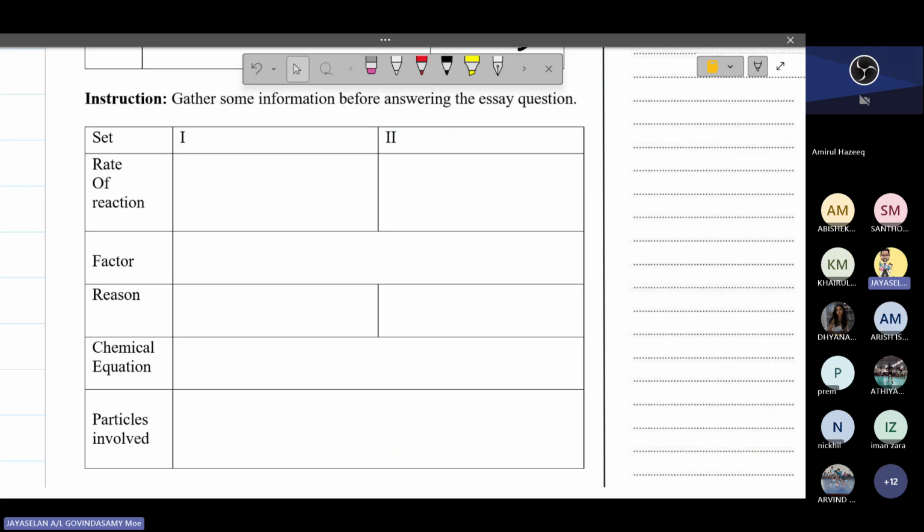I check yours, Andina. Okay, you score 0.1. Size of calcium carbonate powder in set 1 is smaller than, okay, 0.2. Exposed to the point, set 1 larger, 1. Frequency of collision between hydrogen ion, and very good, Diana. 1 mark. Okay, so Diana scores 5/5. Very good. In the exam, make sure you remember.